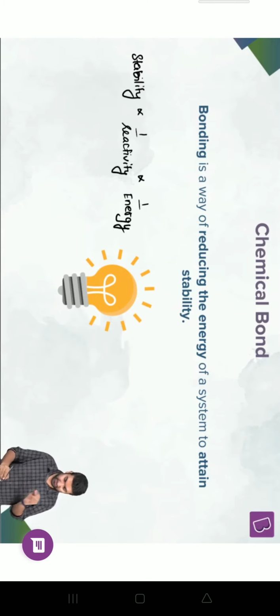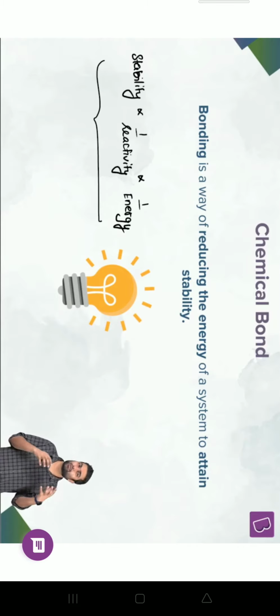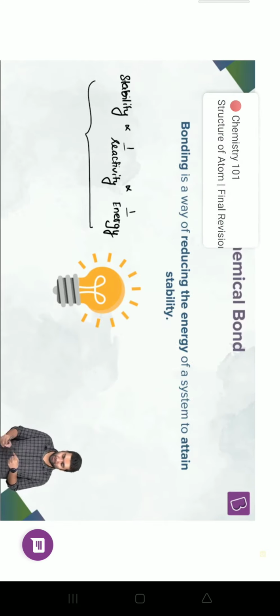So get this very clear. This is going to come in handy for the entirety of chemistry. In fact, this chapter as a whole is really important for the entire chemistry going forward of 11th and 12th, especially for inorganic chemistry, followed by organic chemistry, and relatively less for physical chemistry, but then again, it has uses over there as well.